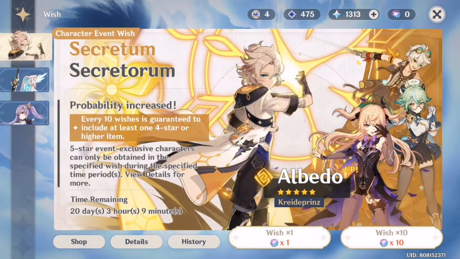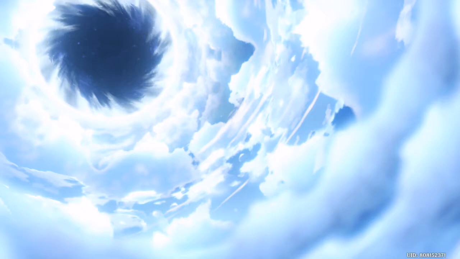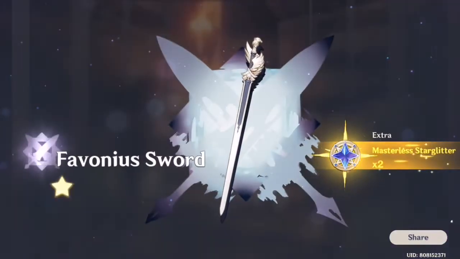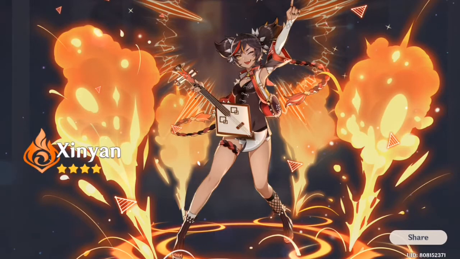Alright, let's go. What can we get? What PT can I get? Let's see. 35 or 30. Whoa! I got her in here. Oh, that was awesome.